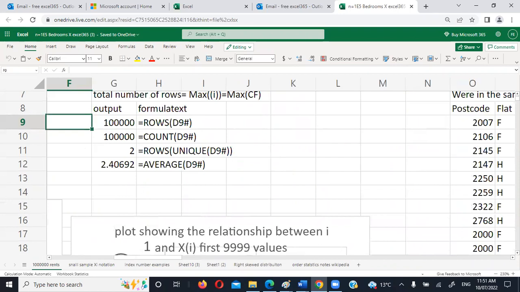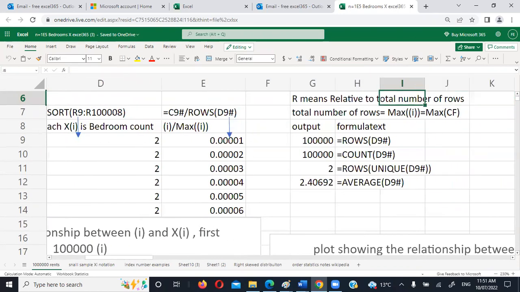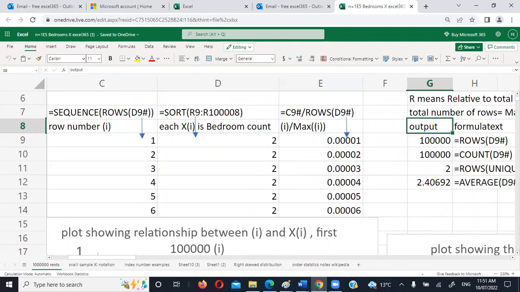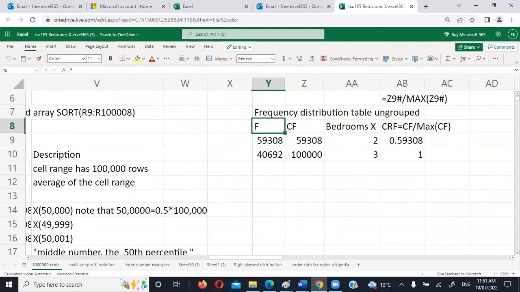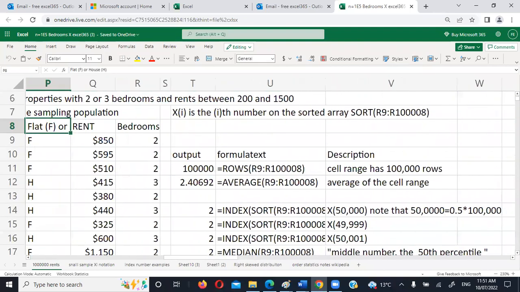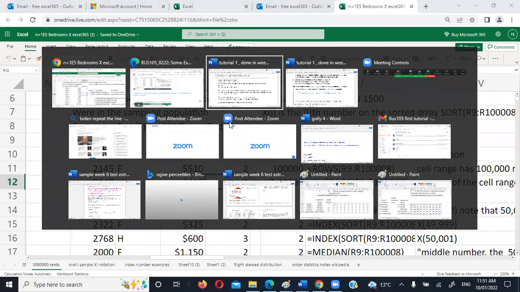So I'm doing all this stuff to the bedrooms, R9 to R100,008, and I'm doing the count. But to understand things, what I suggest you do is discussed in the instructions.